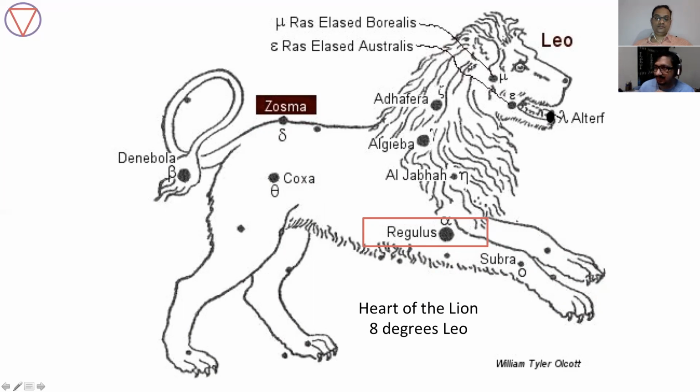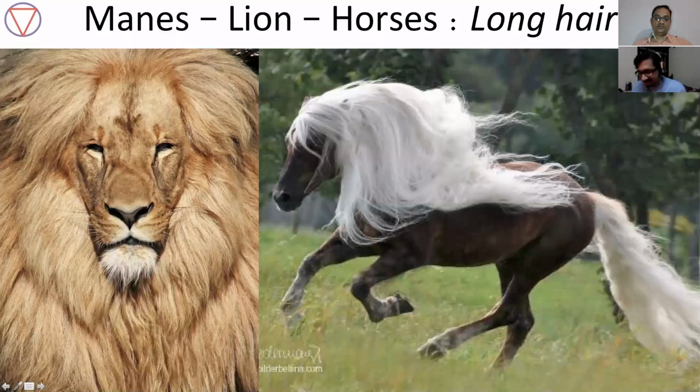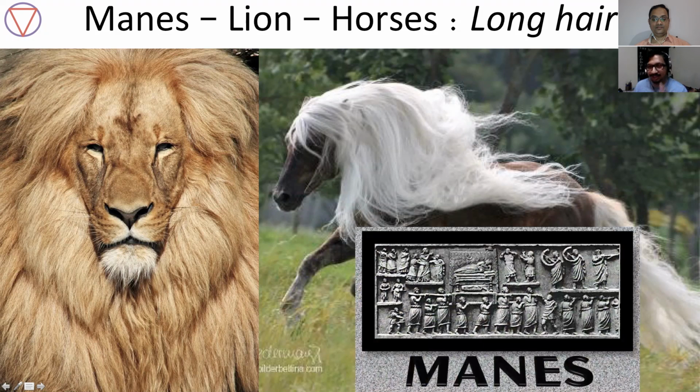Now, this is one interesting topic which I came across. We talked about how Leo is connected with the lion, and the interesting thing is that a lion is recognized by the mane around his face. A lion has a huge mane, and that's the royal mane it wears. At the same time, even a horse has its own mane. The hair of a horse is called a horse's mane. The most interesting thing after that is that the Pitris are actually called manes.